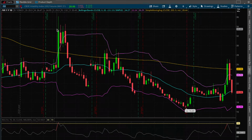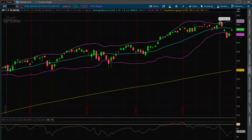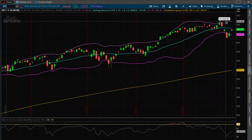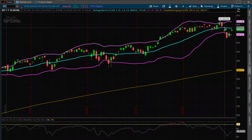And so next, let's come over to the SPY charts, and I'll zoom in here. Right, so this was the sell-off that we saw this week. It definitely wasn't huge by any means, but it was definitely pretty quick. We went from an all-time high of $422 per share on SPY down to a low of just over $403 in a matter of 3 trading days. That's pretty quick. But we'll see what's going to happen right here. This 20-period moving average, my guess, is going to act as resistance for the time being.